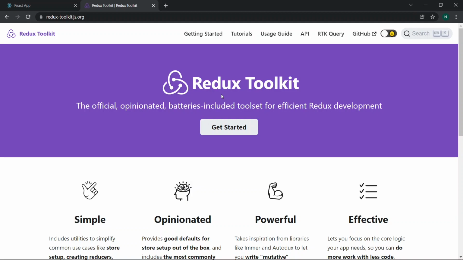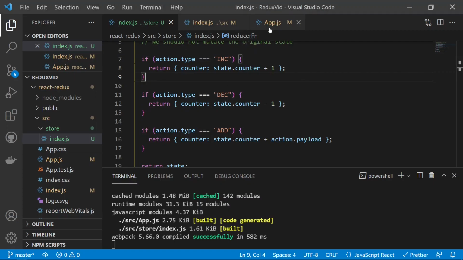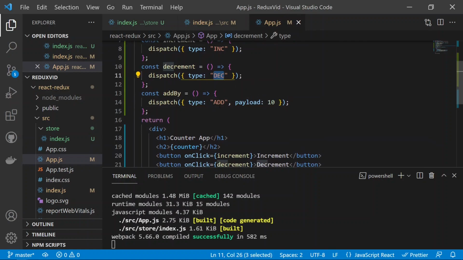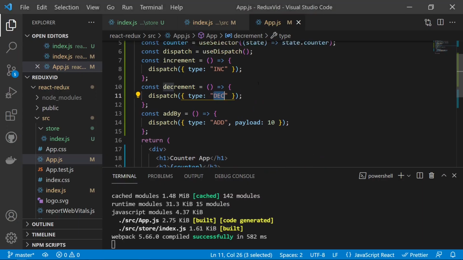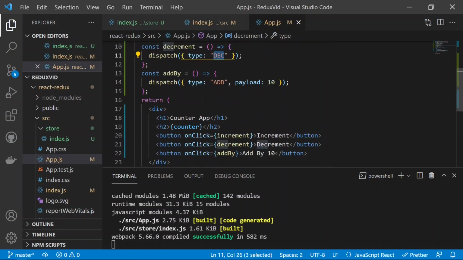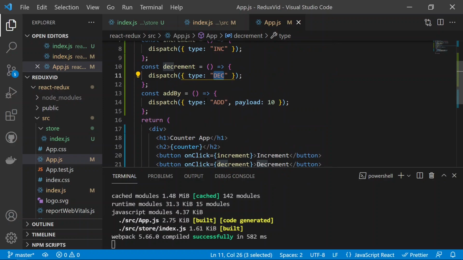So we don't need to send hard-coded actions. We are now providing the decrement, the add, the increment, and then Redux Toolkit handles all the reducer functions inside that. We can create the reducer functions here, and then we can directly call the reducer functions from the main application, which is now the React application.